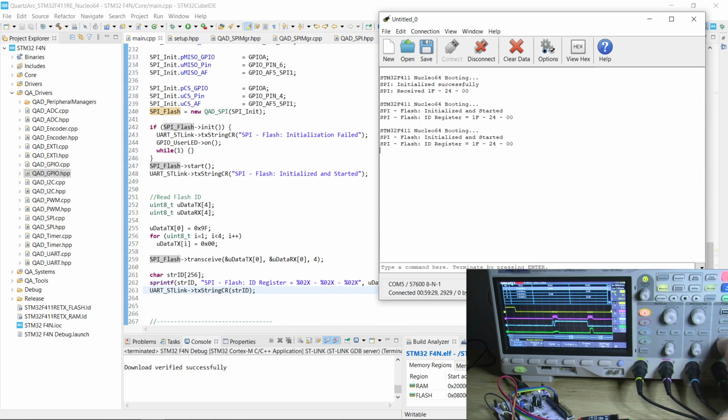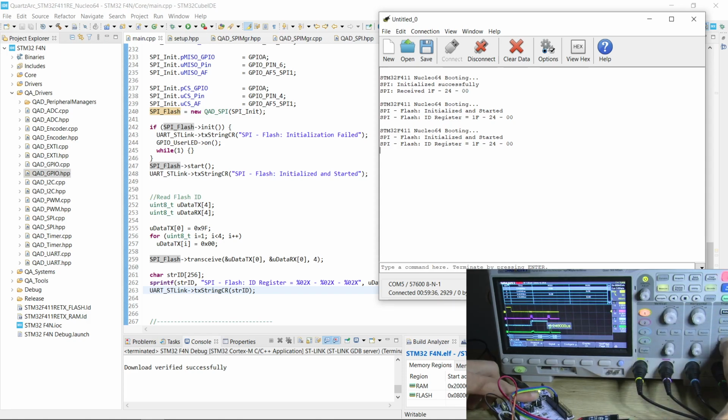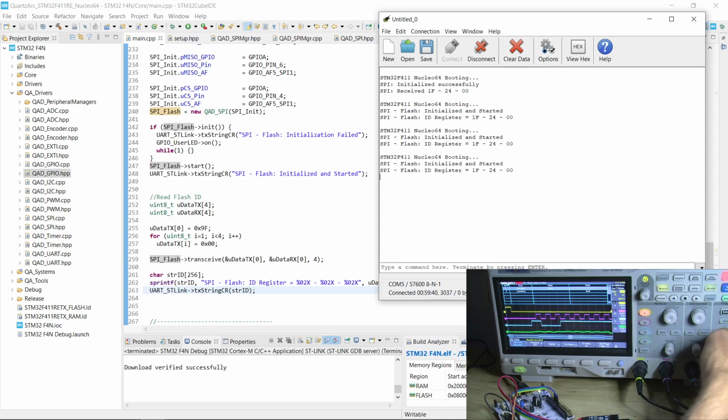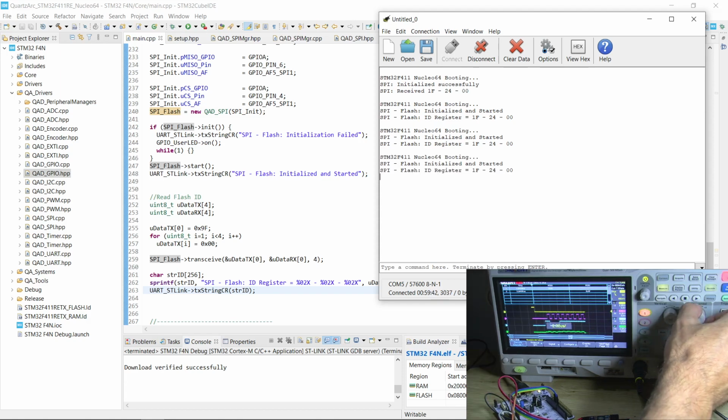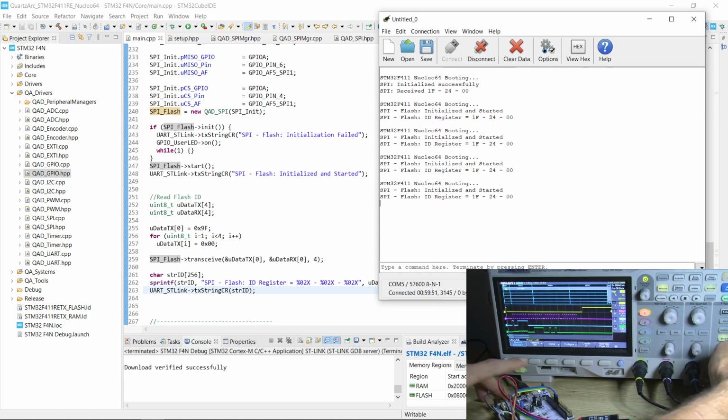And just so that we can see that it is showing up correctly on the scope as well, we do have a bit slower communication happening this time. So just zoom the scope out a little bit, and there we go.